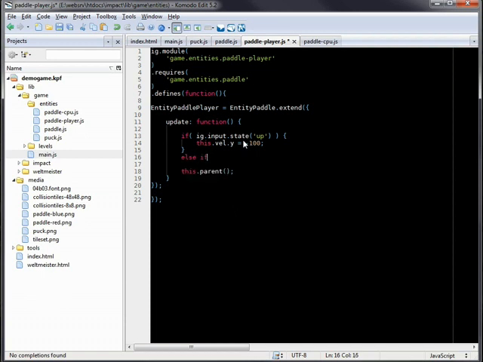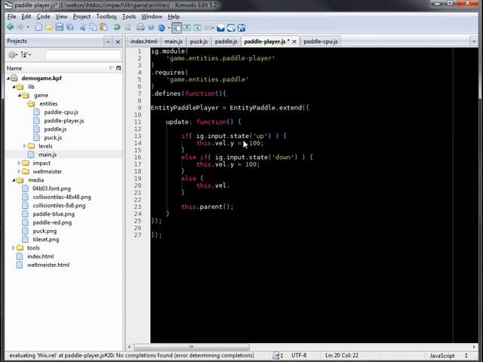If the down action is active, we have to move down. And if none of these is active, we will just stop the pedal where it is. Okay, again, we call the parent update function so that the entity moves according to its physics.